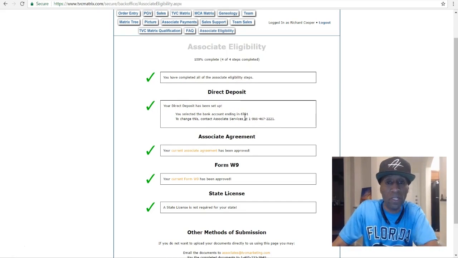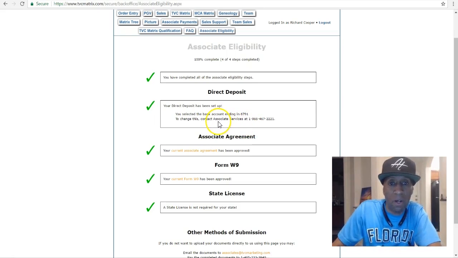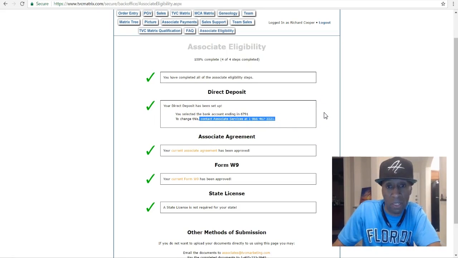And then you're also going to need to contact, here's the key here, Associate Services, as soon as you get your account, or they're going to call you, but I always recommend people get on the phone and call them. The reason you want to contact Associate Services is that you need to validate your account with them.